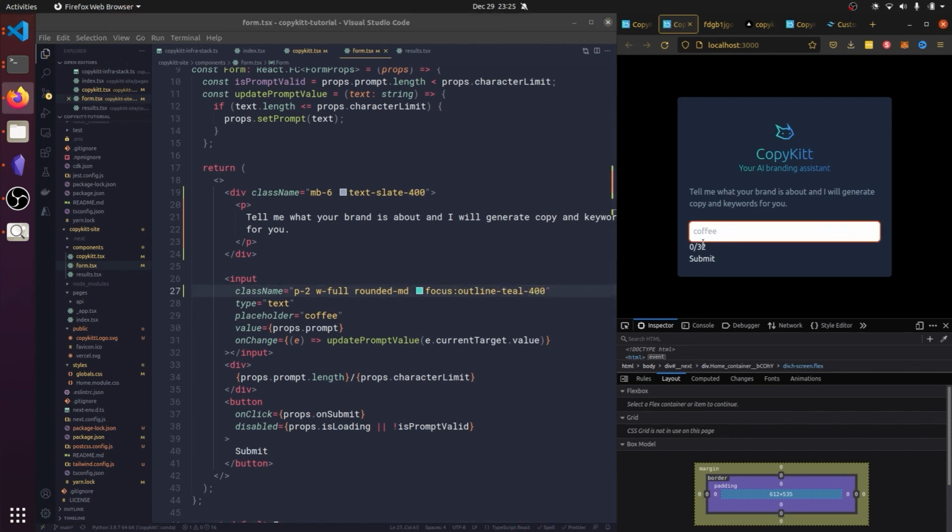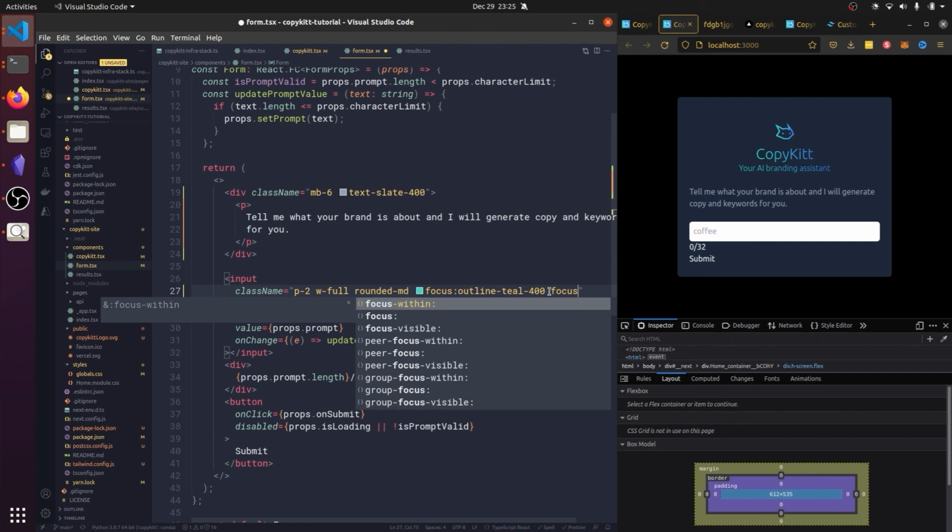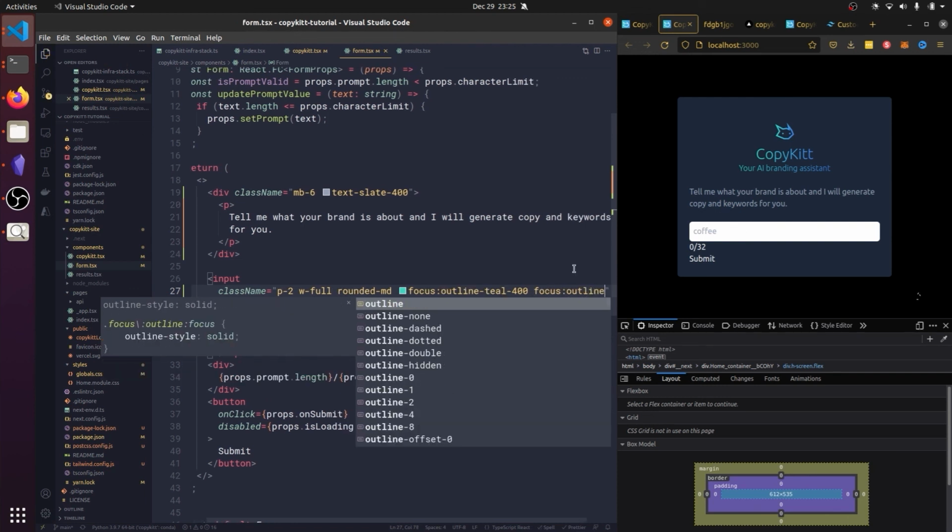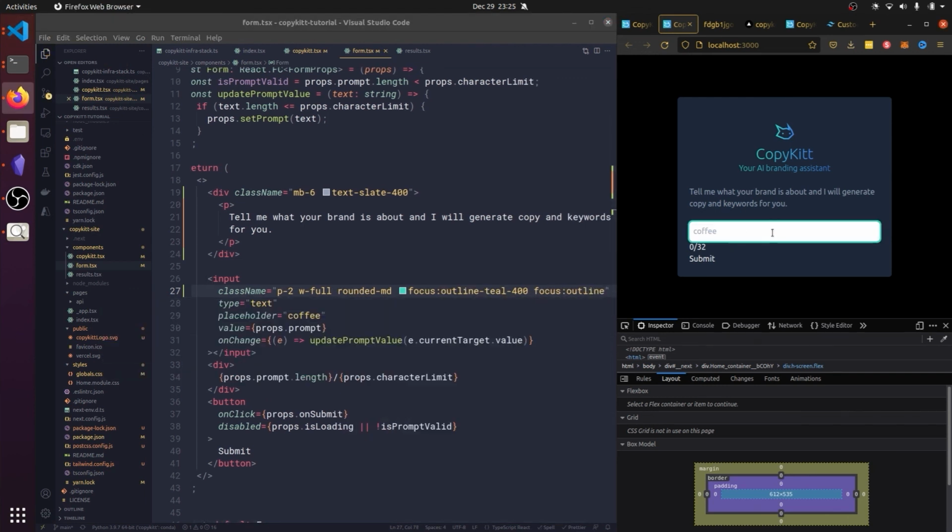Okay. That doesn't work. Oh, now it does. Okay. Actually, I don't even know if I need this or if it was just slow to refresh, because I think this should just work. Maybe not. Okay. So I guess I need both. Focus creates a teal outline. Yep.